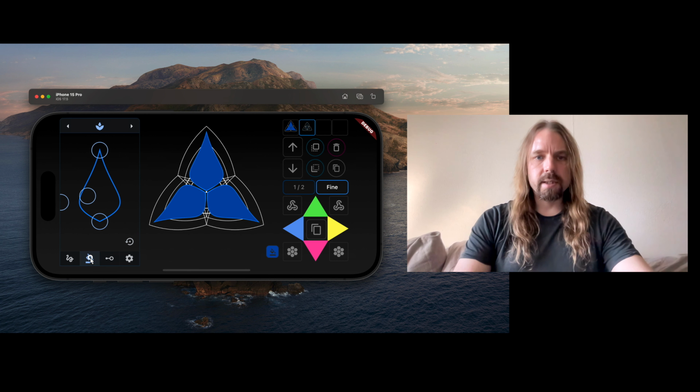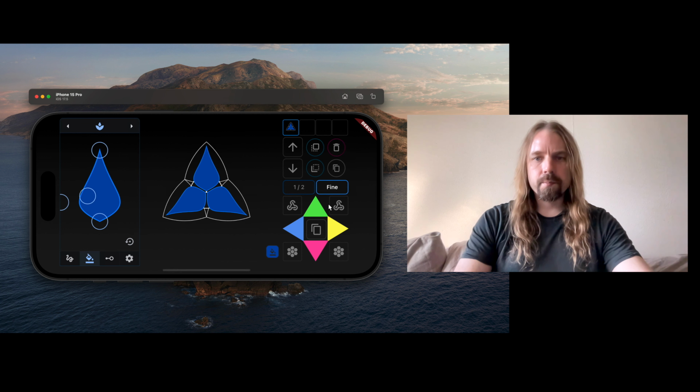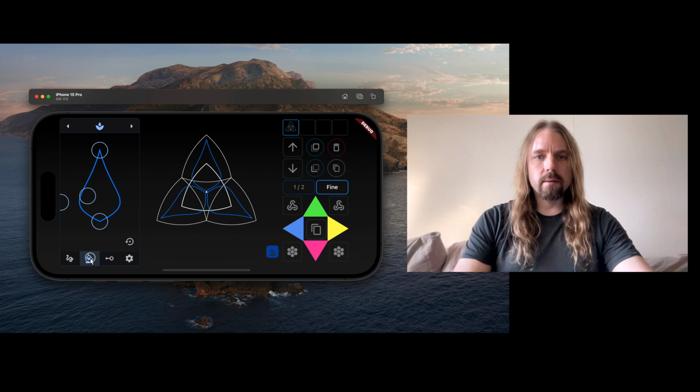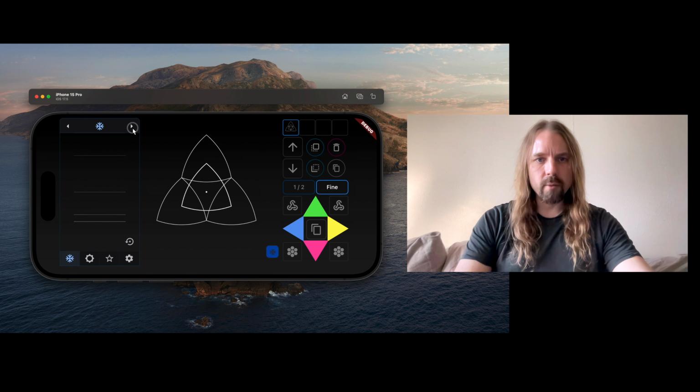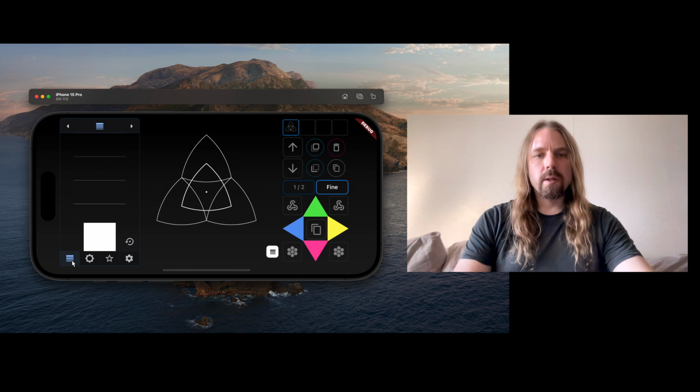So let's copy that and make another layer here. And let's disable, actually, yeah, it's a bit reversed still. So we can do, well, let's keep it simple. And yeah, let's disable the petals for now. And then here we have the lines feature. So this will toggle the drawing of the lines feature.